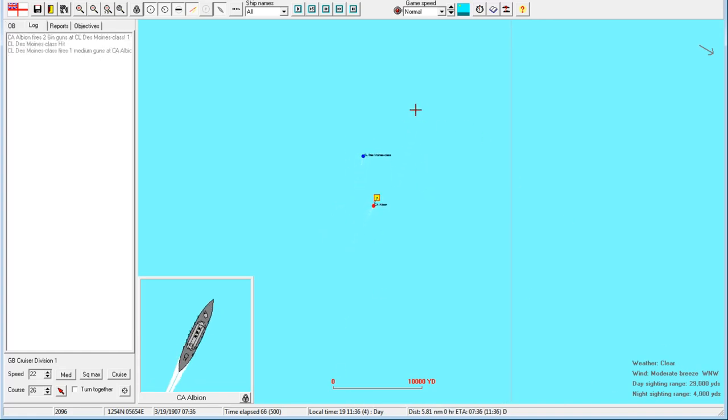Still have plenty of time left in the day before. Yeah, that was a nice broadside. Now it's going to be much more important to stay out of torpedo range. But it looks like the opening battle for the old colonies fighting their old motherland is working out pretty well for us.